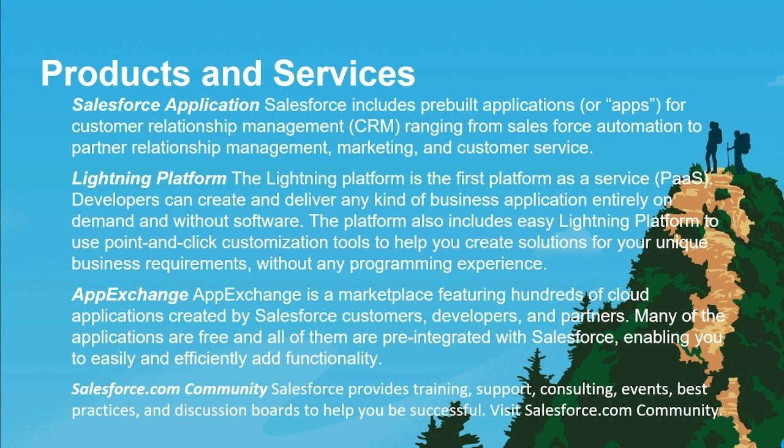Now, the second product or service provided by Salesforce technology is the Lightning platform. Till now, we have studied that Salesforce is much more focused on software as a service. But the Lightning platform is the very first platform which provides you platform as a service, that is PaaS. Here, the developers accessing the software technology can easily create any kind of business application required by the user, by the demand, by the feedback that the users are providing.